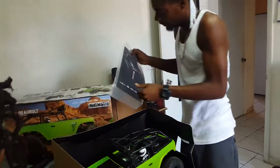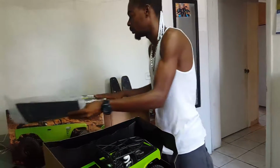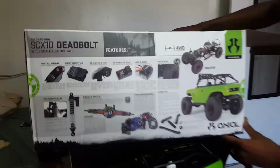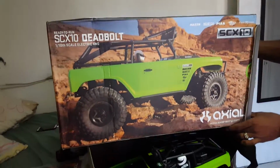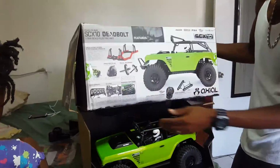Got a booklet. Shows all the functions on the back of the box. Inside of the box. On the bottom of the box.